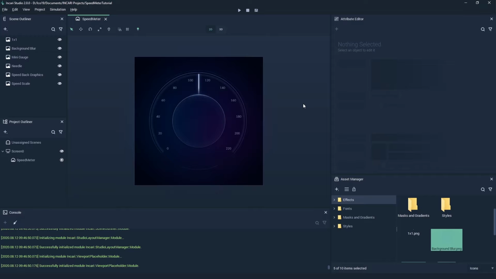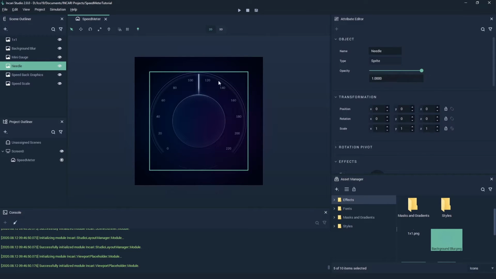By default, our needle is pointing straight up at 0 rotation, but we want to rotate it to be 0 on our meter. To do that, we need to adjust its rotation attribute. More specifically, we need to adjust its Z rotation. As we learned in an earlier video, the Z axis points from the center to the background of our 3D space.